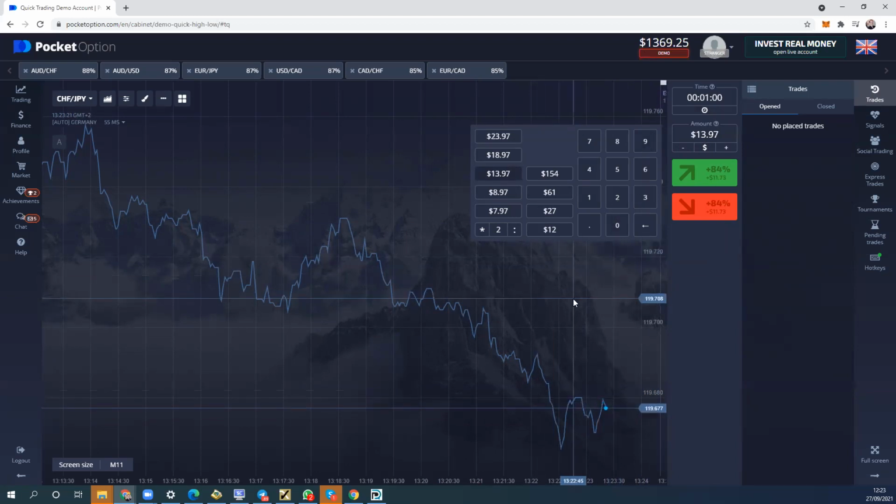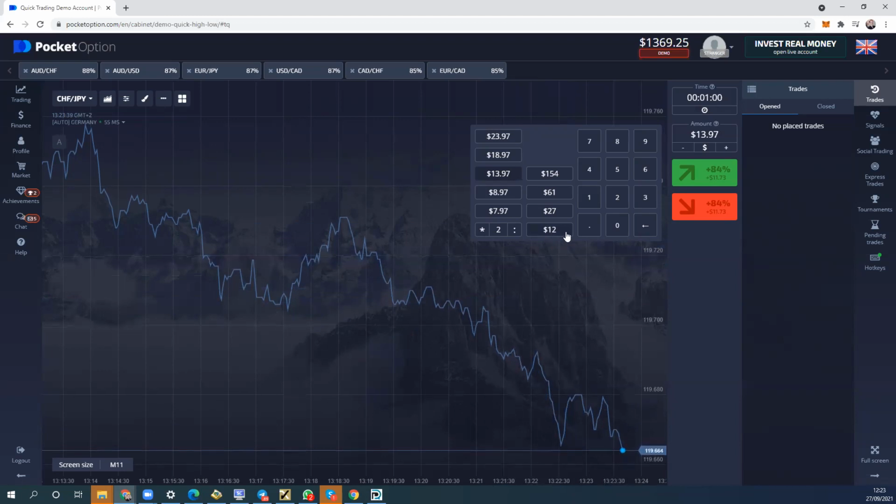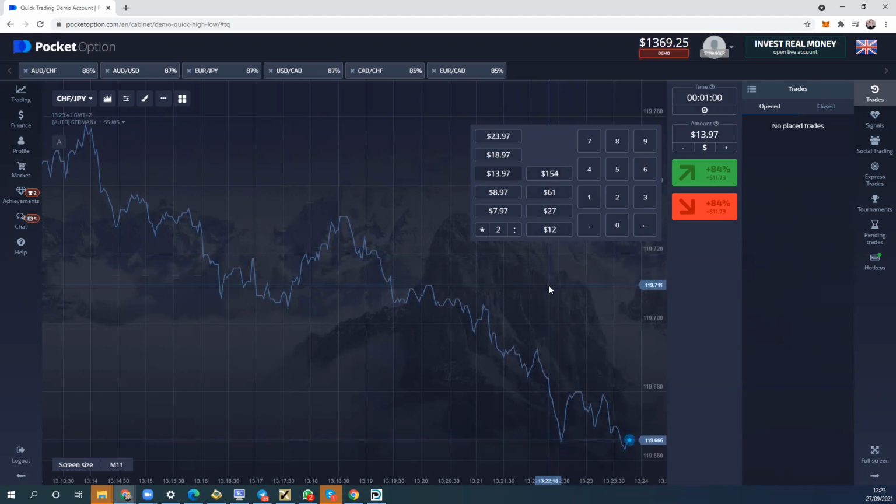Obviously our initial trade size is always 1%, and then we use the martingale, which is roughly 2.3 times the previous trade size. Now you have my money management spreadsheet, and you can write your figures down on a piece of paper first. As we're trading, when you enter your second, third, and fourth trades, it will save those in memory, so you can easily click on them rather than having to re-enter the amount each time, which is really useful.